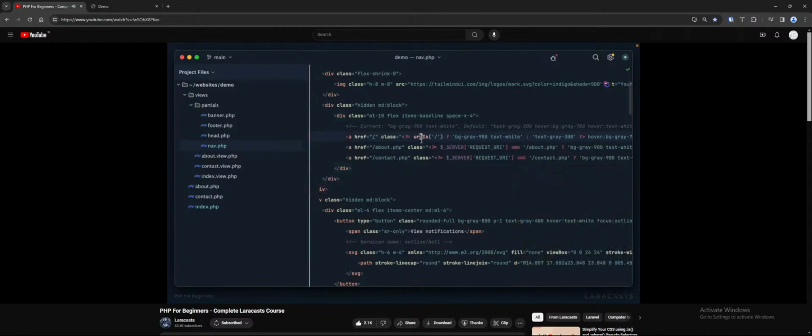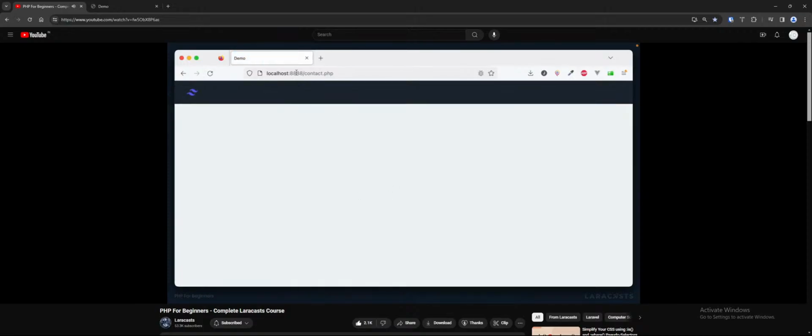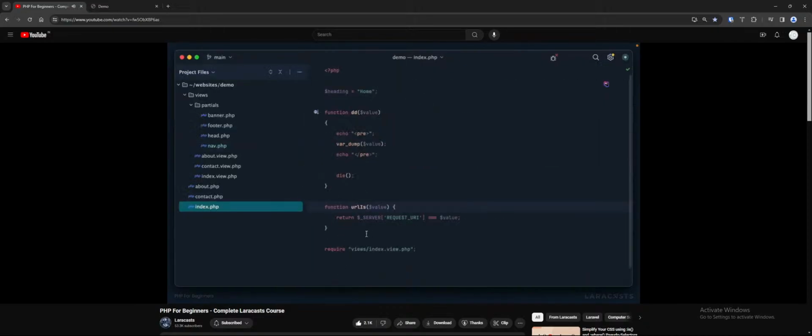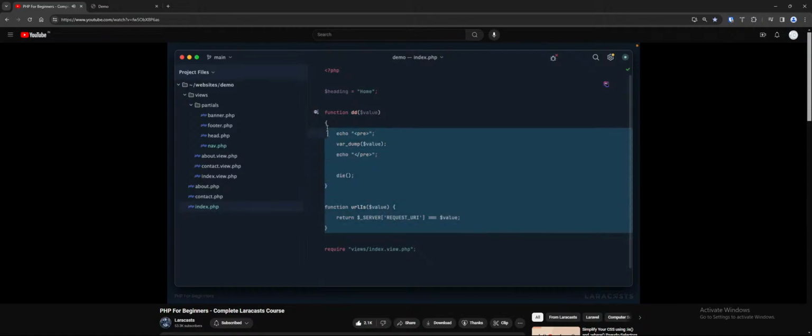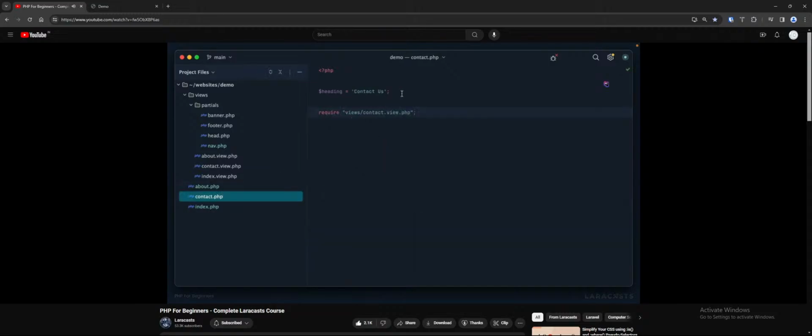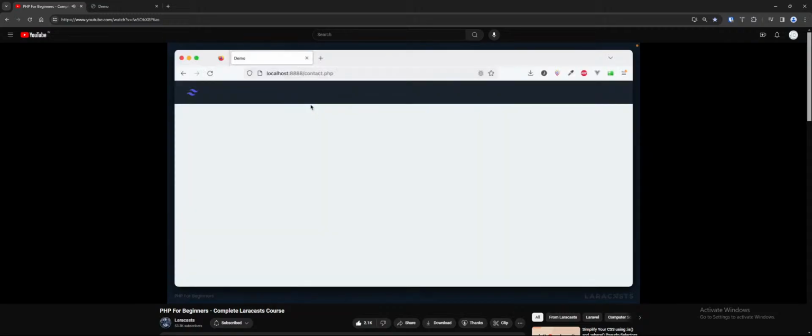Okay, so I'm going to use this, and if I come back and refresh, I don't see anything. But what about on the home page? Refresh, I do, but not on about and not on contact. And if you think about it, that makes perfect sense. We only defined this function within index.php. So now we're in this weird boat where I have to copy these functions for each page. This feels wrong. But we don't want to do that. I don't want to duplicate functions across every file.